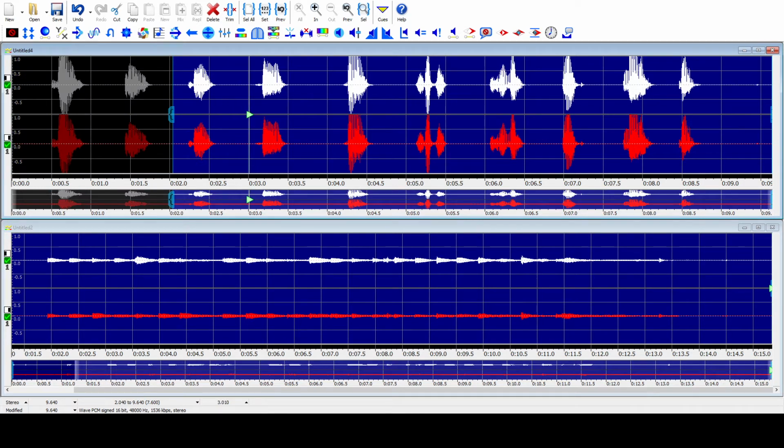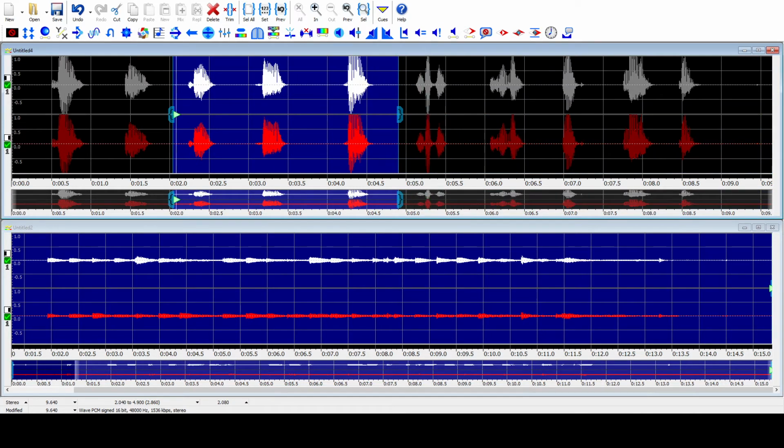I have pressed the start marker before 3, and I'm selecting 3, 4, 5, so I'll drop the finish marker after 5. So 3, 4, 5 I have selected using the start and finish markers. Now I am thinking, okay, I want to delete 2, 3, 4, 5, not only 3, 4, 5.